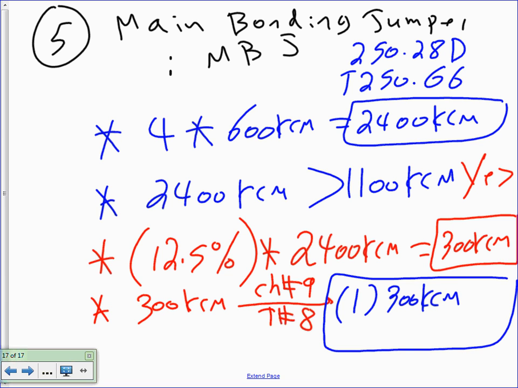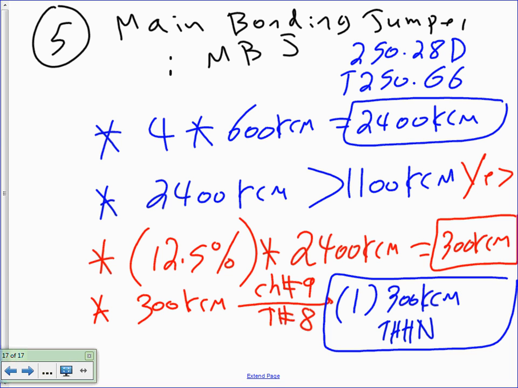This conductor, in my case, I'm going to use fully insulated. It will be inside the switchgear, so it's going to be THHN. But it also could be bare. Why THHN? It's inside the switchgear. Remember that main bonding jumper inside the switchgear? It could also be a piece of copper bar, most likely a copper bar rather than a wire, but that copper bar has to be equivalent to this amount of kcmil. Okay, so that's your main bonding jumper.